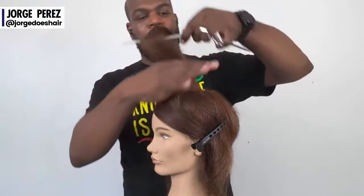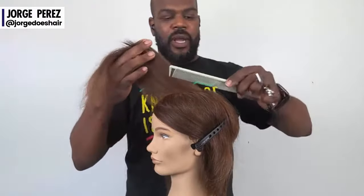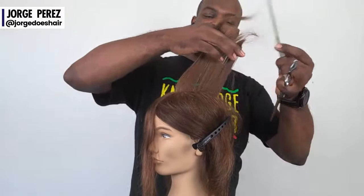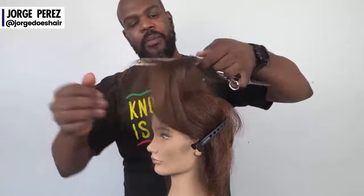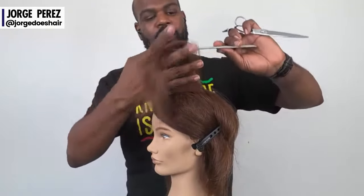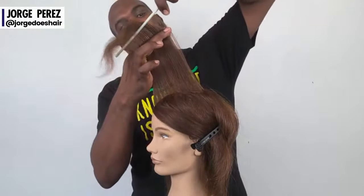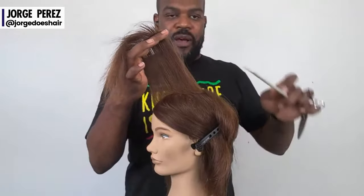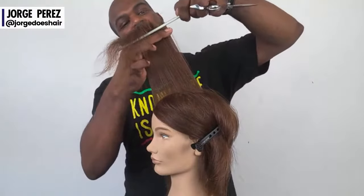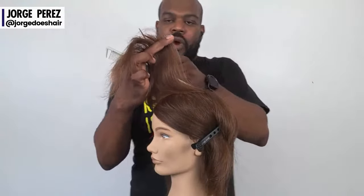Now we'll take the top part, comb it through. Now we're gonna do the opposite. As you saw, this side we did first, and I shifted this way. I wanna maintain that length on the top. So I'm just gonna take this little piece away, comb it in together, elevate it. Based on the roundness of the head, if this was the top part, I'm elevating it 90 degrees from the base of the head. Now I come in with my shear on the opposite side.